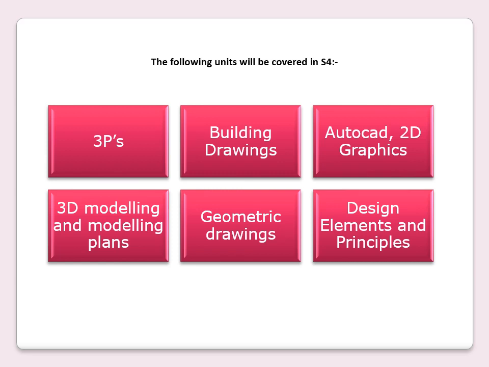We will look at building drawings and all the different types of building drawings that are required for the exam. These go from site plans, location plans, floor plans, elevations, etc. And it includes a number of symbols and signs that you'll have to recognise that could come up in the exam.